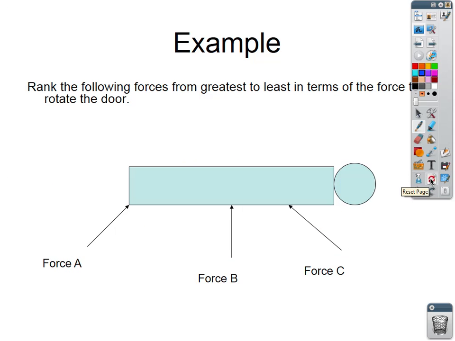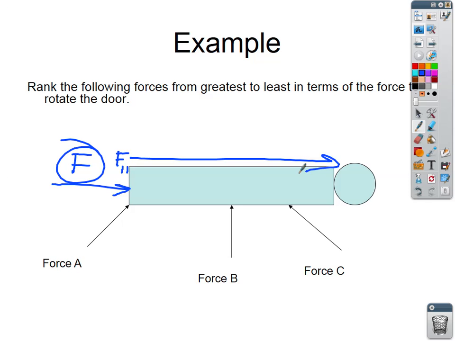Let's just make it clear. Why would a force applied exactly as I drew there not make it rotate? Because this force is parallel with the distance to the fulcrum. So a parallel force, that would just be you pushing right into the fulcrum, and that object should not rotate at all. It will not rotate if you push it exactly parallel. Obviously, if you have an angle, it's going to shake the door a little bit, okay? But if you push straight at the end of the door, straight toward the hinge, it shouldn't rotate.